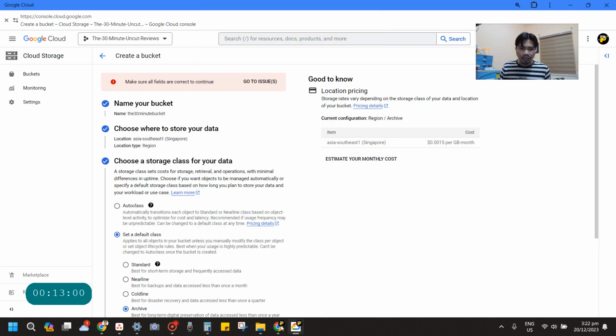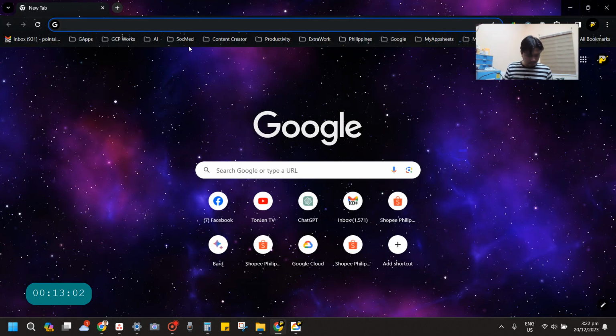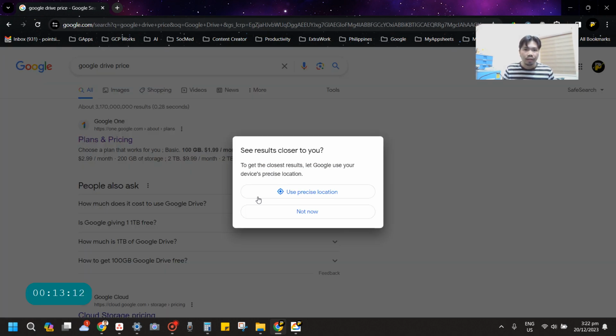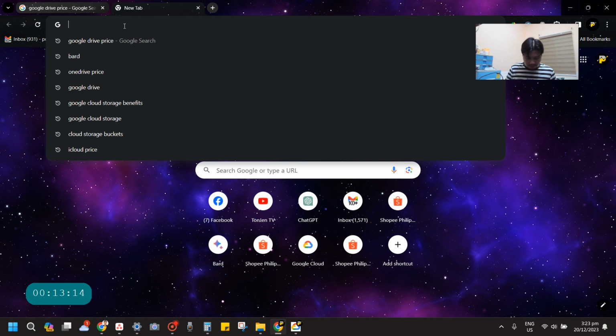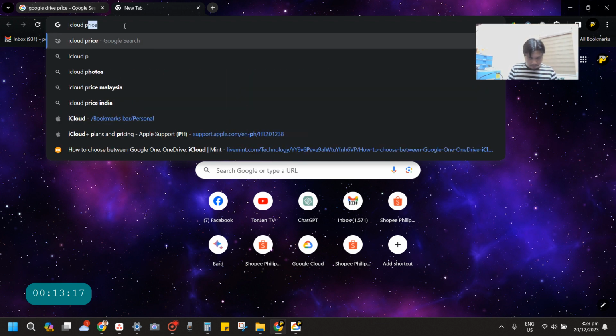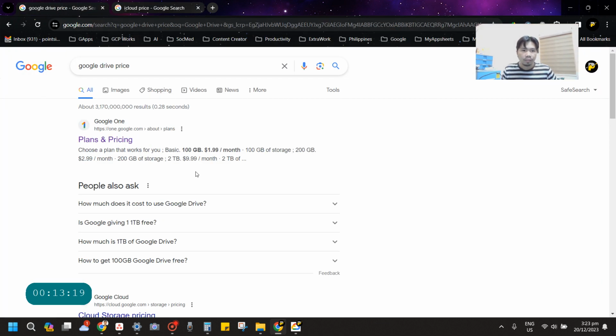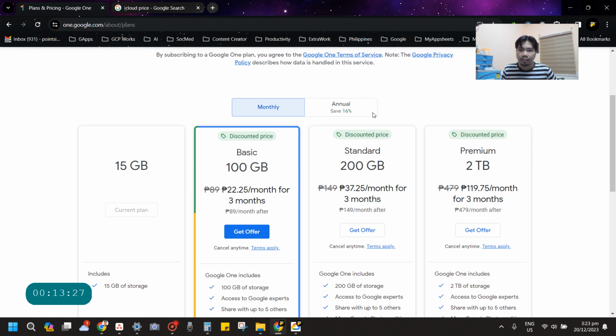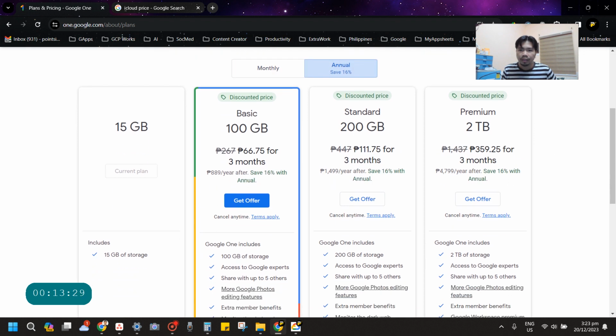So punta tayo ngayon sa, search natin Google Drive price. And then iCloud price. So here sa Google Drive, yung 2 terabyte, kung i-annual mo siya, it's 4,799 per year yung babayaran mo.